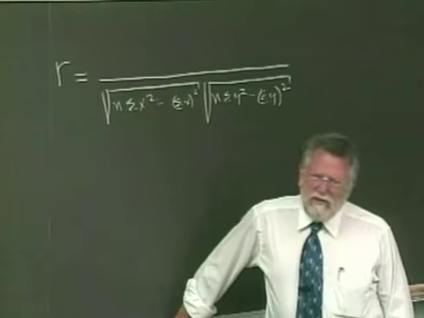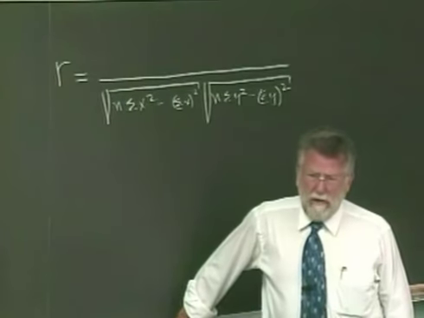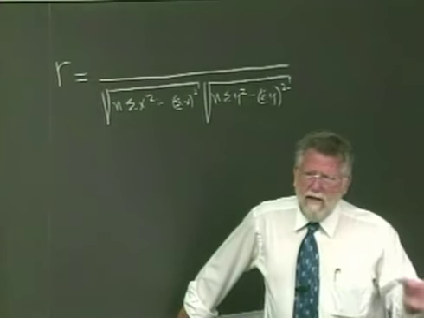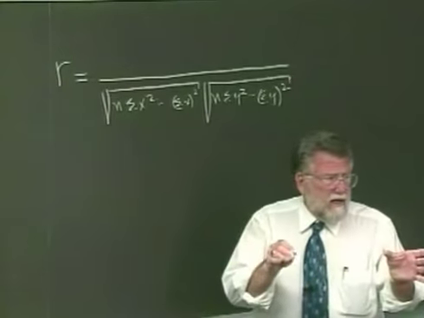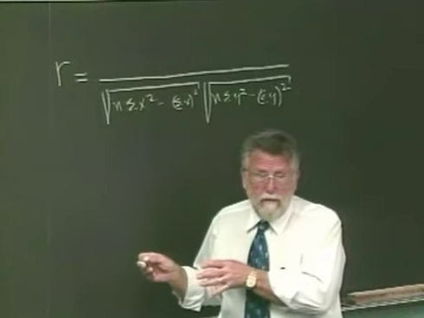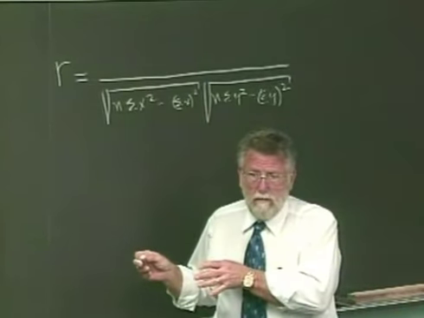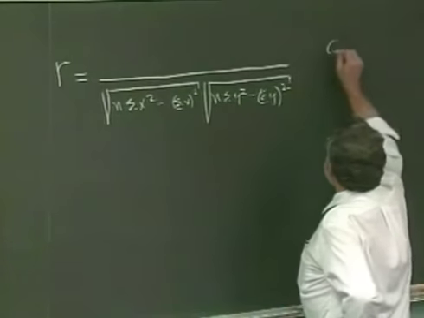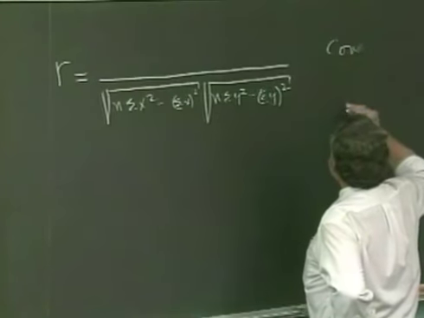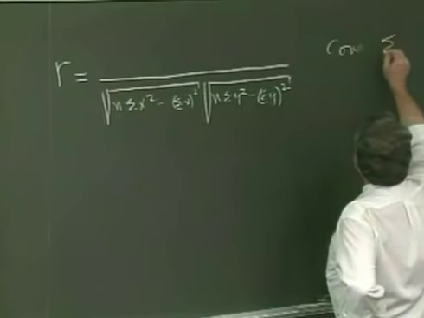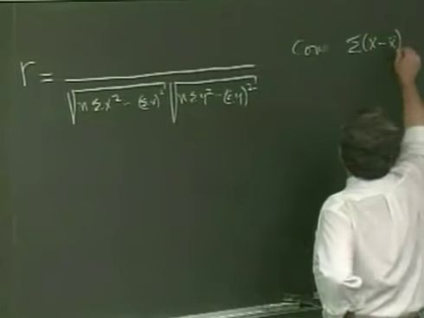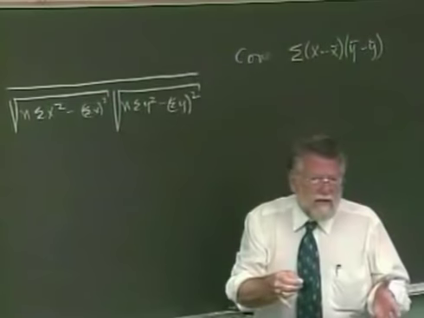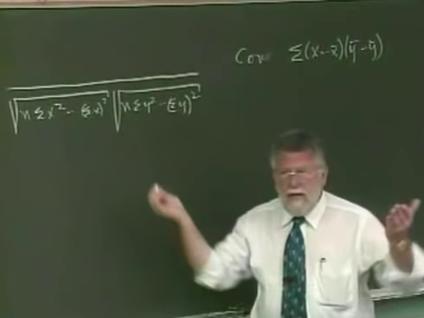Now, the numerator is something like what we call covariance. Okay, now, with this in mind, it's sort of taking the difference between x and x bar and y bar. So in reality, if you looked at it for a moment, we talk about what's called covariance, COV. It would be to take the summation of x minus x bar times y minus y bar, so you aren't squaring either the x minus x bar or the y minus y bar. You're taking that product.